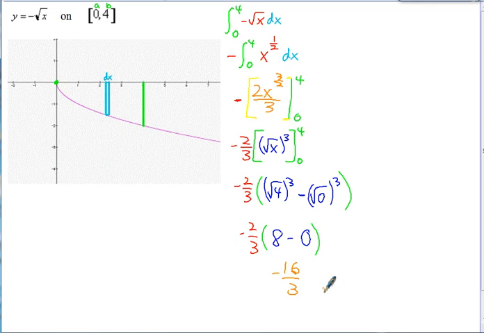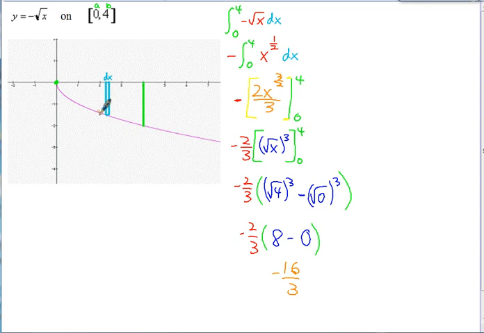So you might wonder, well, we're talking about area, weren't we? How come we got a negative answer? Can area be negative? That doesn't make sense. So why do you think we got a negative answer? Well, if you look back at our region here, notice this region's below the x-axis. So all the heights are actually negative y values.